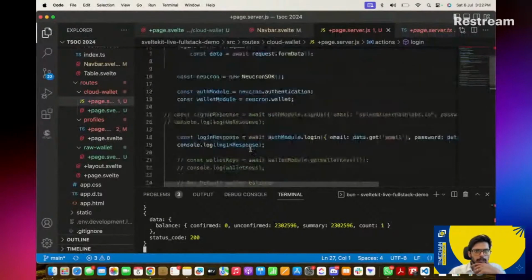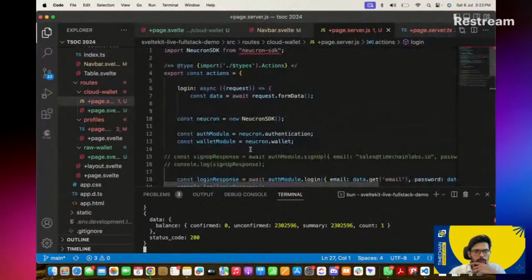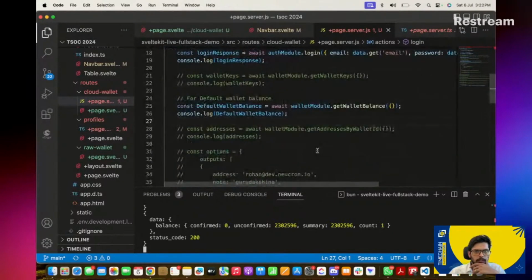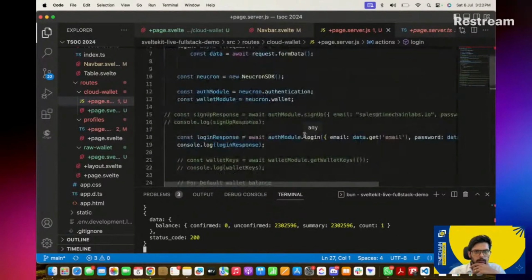And for that, what we can do is all of this need not be there in the backend. We can initialize and run this script in front end and easily create a form there in the page.svelte itself.